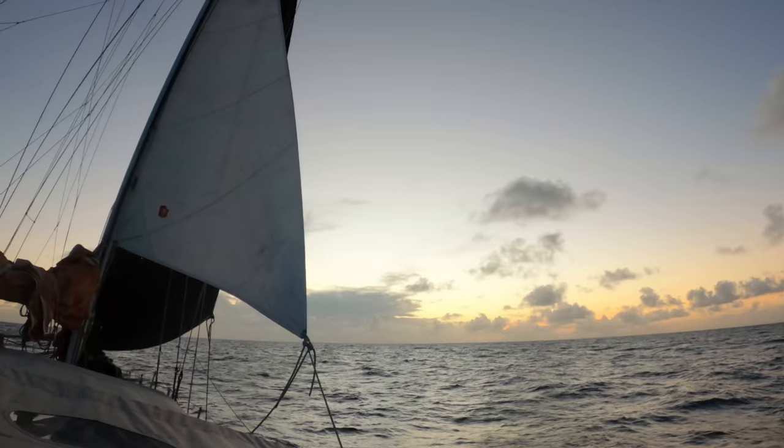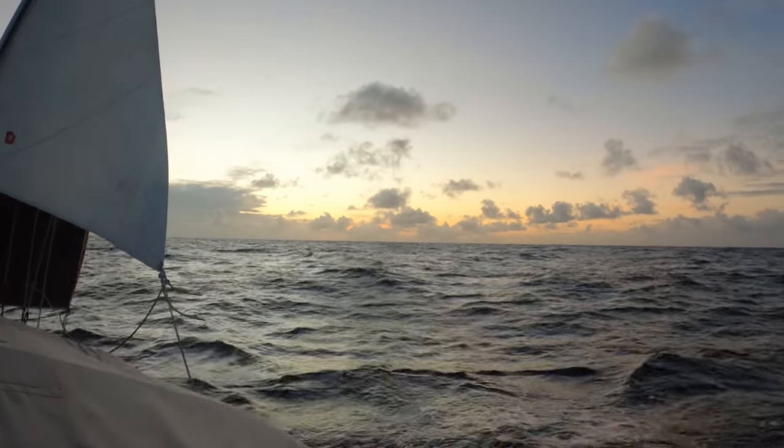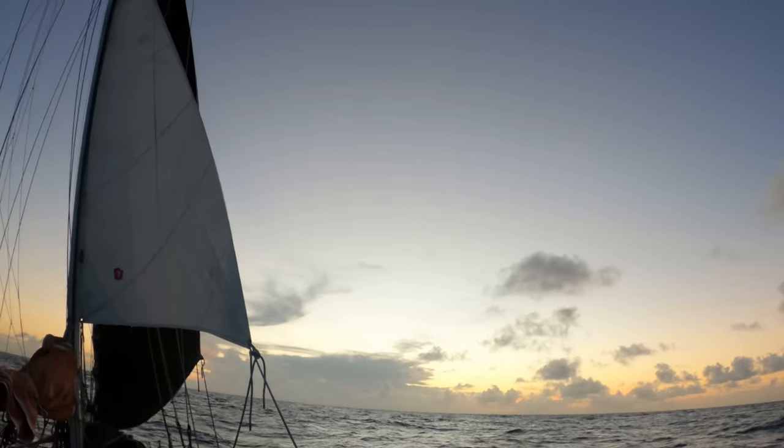So with the big head sail and a tiny little trysail behind the mast, the wind vane can just steer with no weight at all in the helm, and it's just guiding us. And we actually haven't touched the helm, I think, in 2 weeks now. The wind steering does it all, because we just set the sails to carry us the way we want to go. And then the wind steering fine tunes the course to keep it perfect. So all in all, I'd say this was one of our better days at sea on this passage. Now it's time to go to sleep.